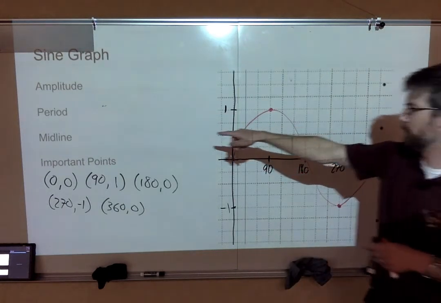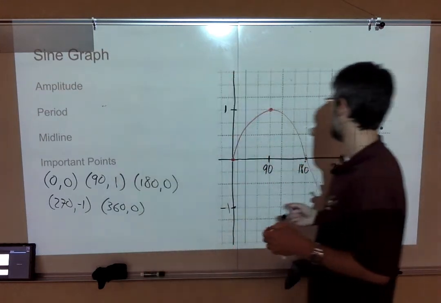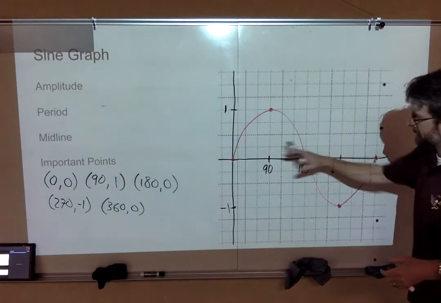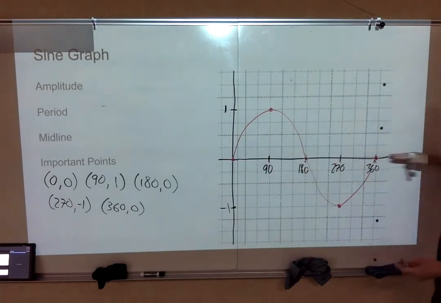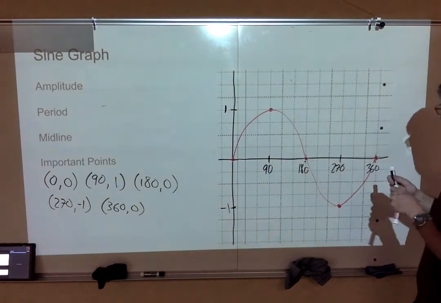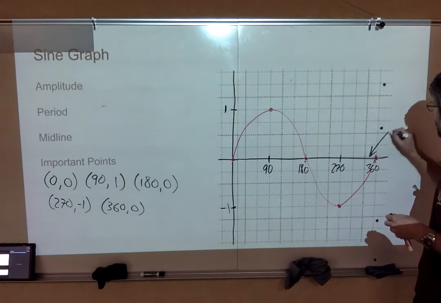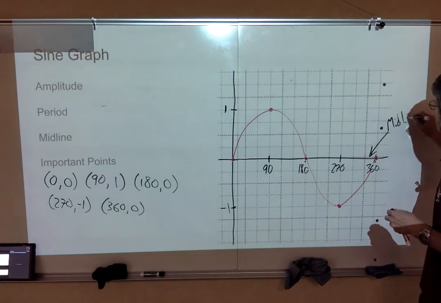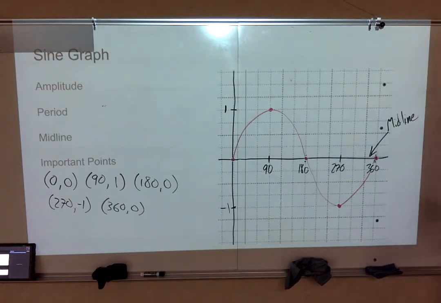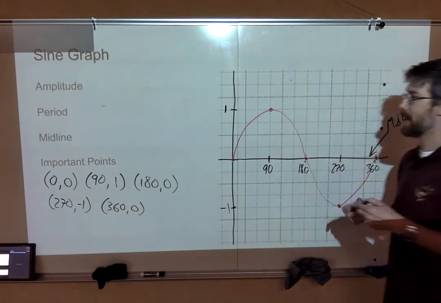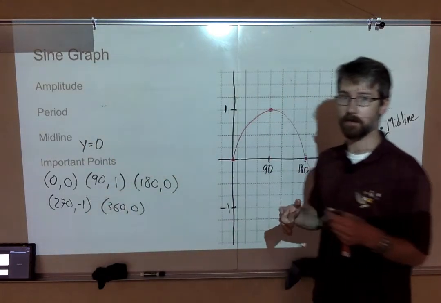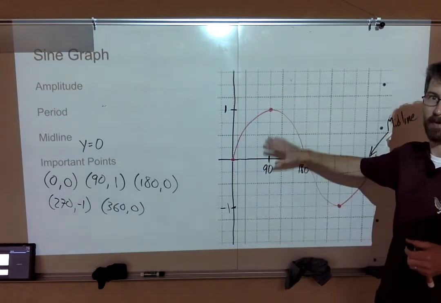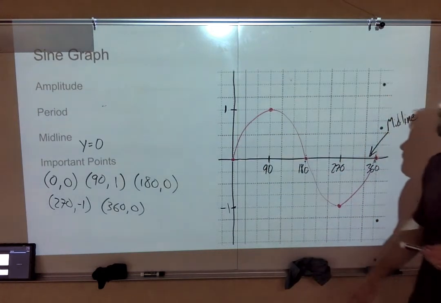Okay, so now what do these other words mean that are up here? I'm going to start with the one here, the midline. What the midline is, if we think about this, it's not really symmetric vertically, but it gets split down the middle horizontally. And this line that splits it down the middle is called the midline. So in this case, the midline is just the x-axis, which has an equation of y equals 0. Now when we get to vertical shifts, we're going to move that midline up and down, but for today, it's always going to be y equals 0.